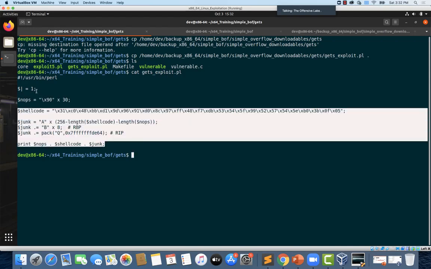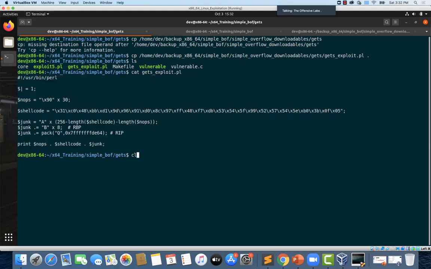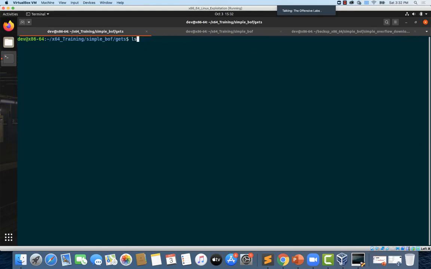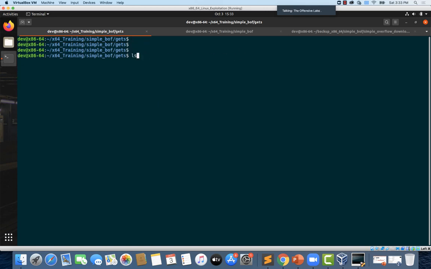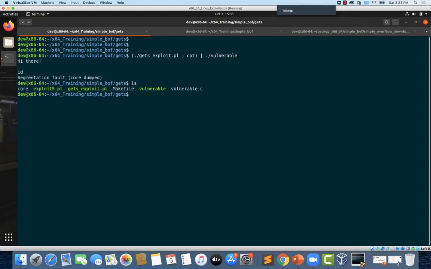Okay, if you see the exploit that I have just copied, it's pretty much the same. So let's try executing this. Okay, there is a segmentation fault. I think I'll have to fix it. Let's try again. Most likely it's the problem with the address. So I'm just loading it using GDB.